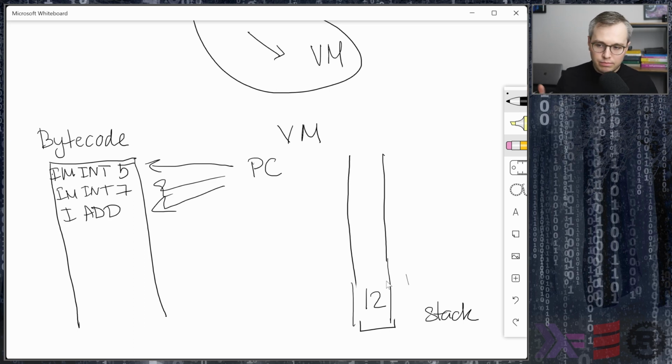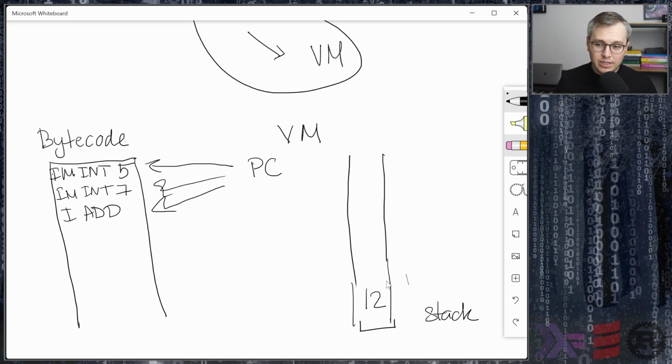Now this is pretty straightforward, and if we had only the arithmetic in the programming language, that would not be very interesting. But luckily Fang has lambdas and closures, which adds a lot more to the bytecode and the implementation of the virtual machine.